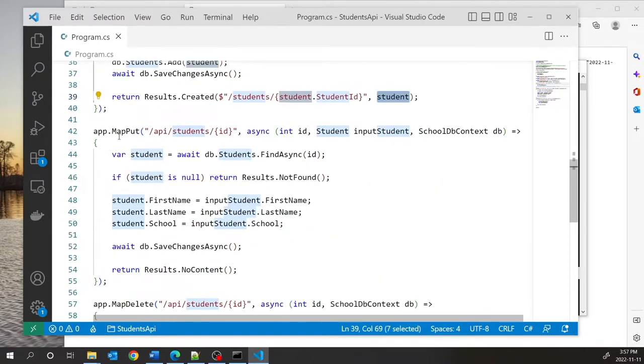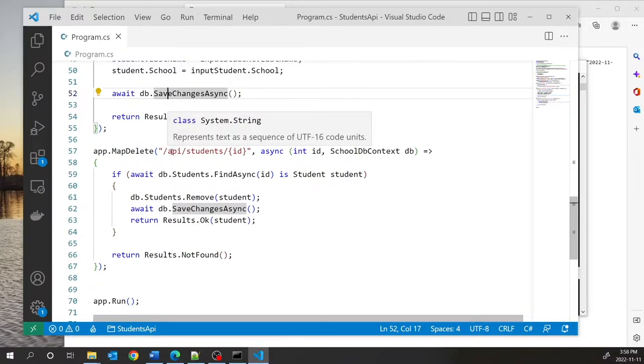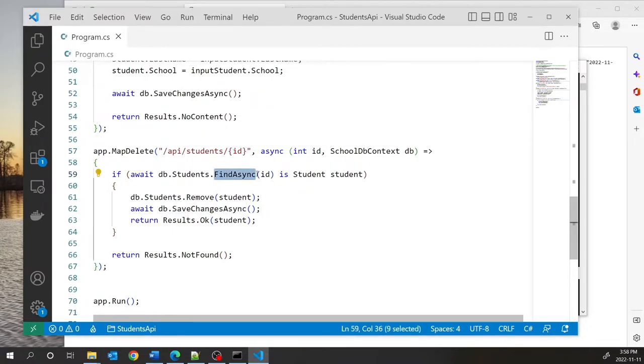The next endpoint is a PUT endpoint, which is an update. So for this to work, we need to have the ID being passed in the URL line. We need to have the student object being passed. And over here, we're first going to find the student with this particular ID. If the student is not found, you'll get a status 404 error. Otherwise, it's going to assign the input to this student object that it found, and it's going to save the changes. Finally, we have a delete endpoint here, MapDelete. And to get at it, you go api/students and just pass the ID. This method will find that student and simply delete the student. If it does not find the student, it's going to return a 404.